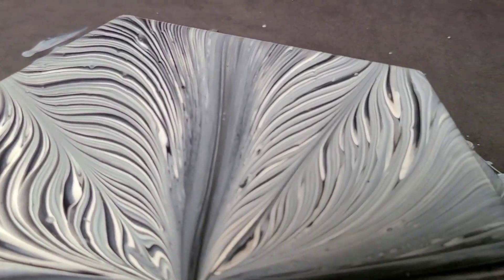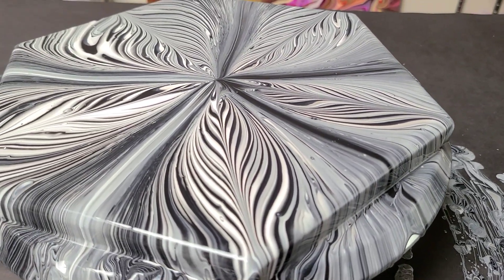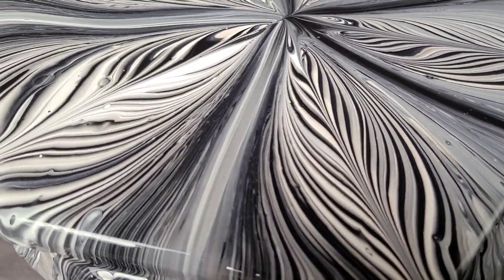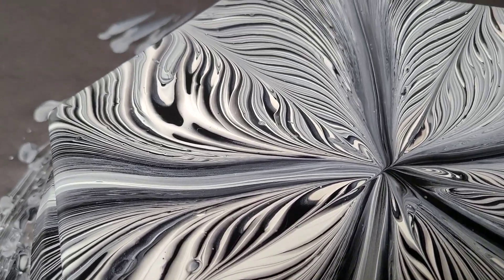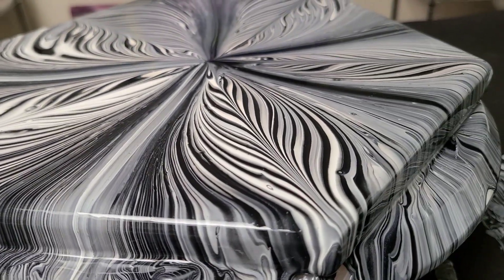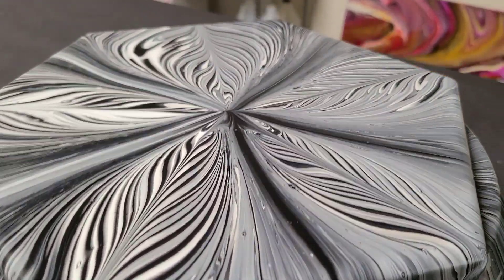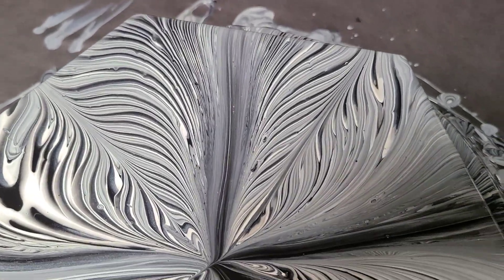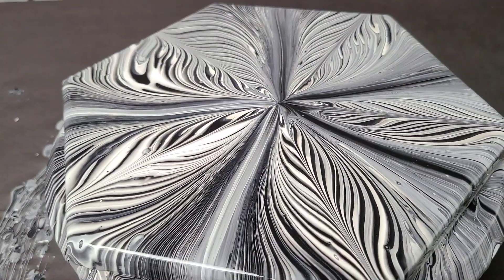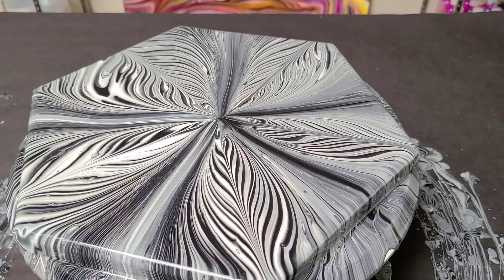You can see a lot of that silver took over. I think if I were to do this again, I would use even less of it and even more of the white. But I'm definitely happy that I started out with white in my cup so that we had these beautiful black and white lines in the end. I'm very happy with this — see all these little delicate lines. You're not going to get that look without a bottle bottom or something similar. Let me know in the comments what colors you'd like to see next. I'll choose one probably every week or two because this is so much fun, and I'll see you guys all next time.